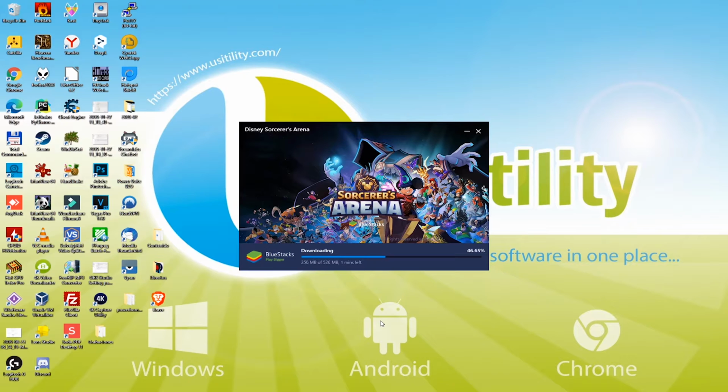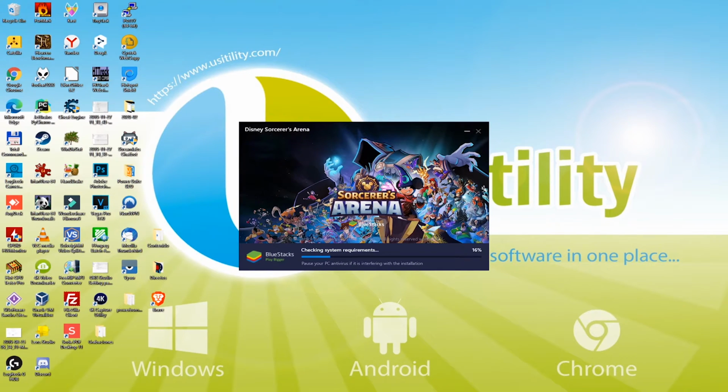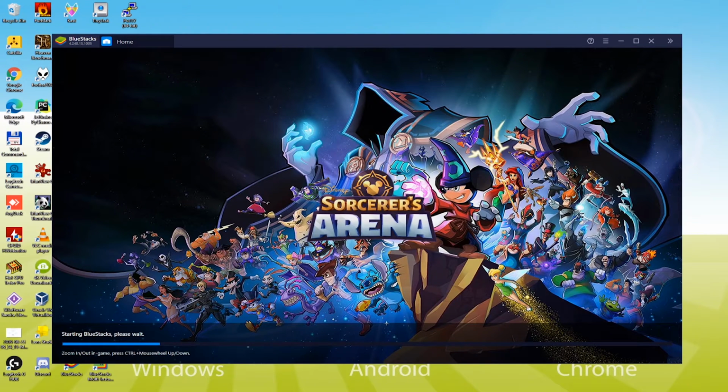The size of this file is 512 MB only. The download of the game depends on the net speed. It'll then set up the emulator on the PC. The installation process is completed. Do not forget that the PC will require some time to make configurations for BlueStacks and launch it, but the next time, it's going to start immediately.